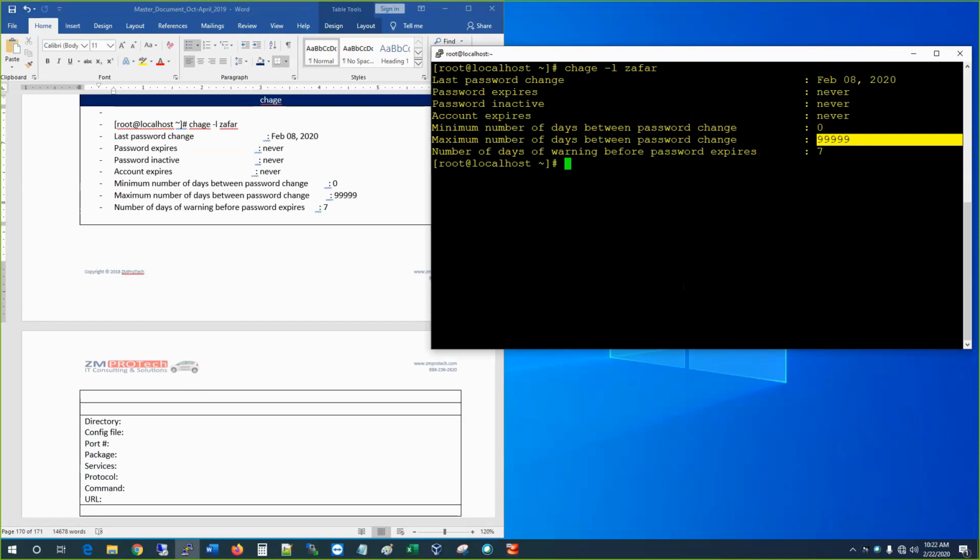Okay, in the real world scenario, this is not the case here. Leaving something like this is going to be very dangerous. And if somebody left and you forgot to disable their ID, what will happen is it will automatically disable after inactivity. Okay, so let's see here how we could change this.